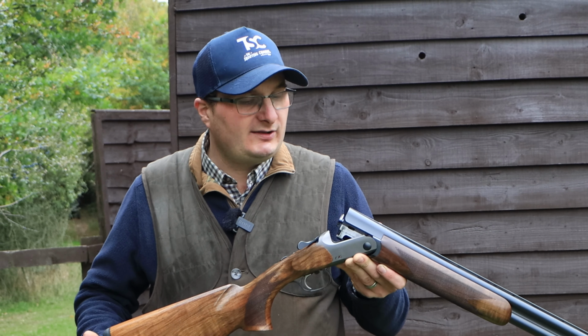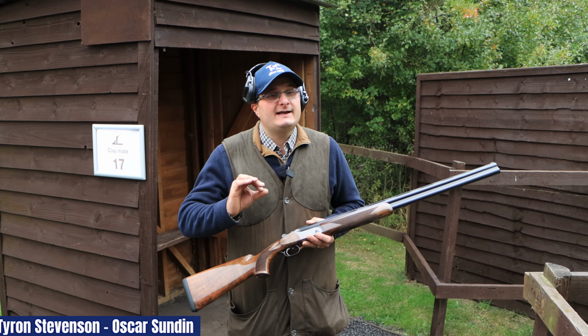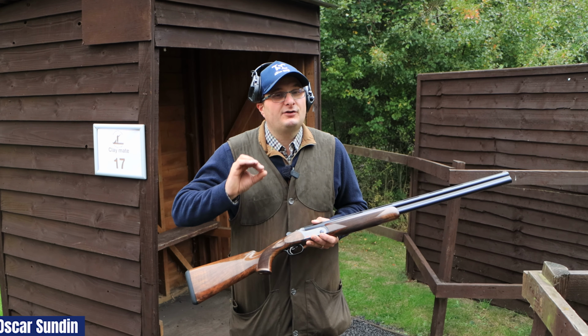They do a sporter and they do a game gun, but I'm gonna be completely honest, it's one gun that I think both of them can be used, both game shooting and sporting. Because the one thing with the F16 is it is slightly lighter than any other gun, but it's not a lightweight gun. Anyone can use this, whether you're female or if you're an old gentleman that wants a nice gun, not too heavy. This is a really nice gun, nicely balanced.